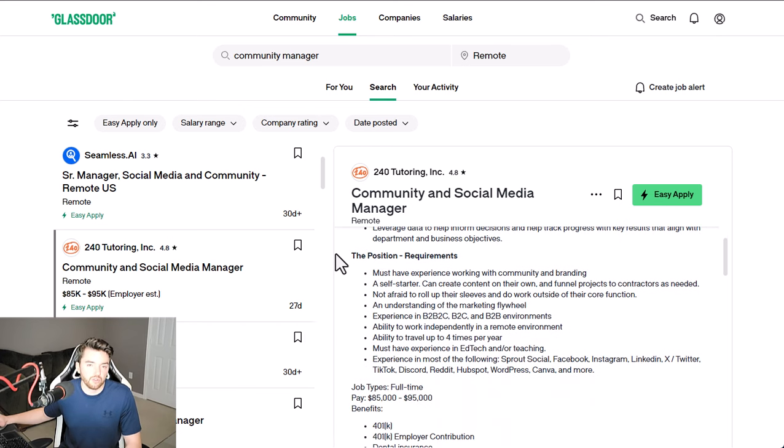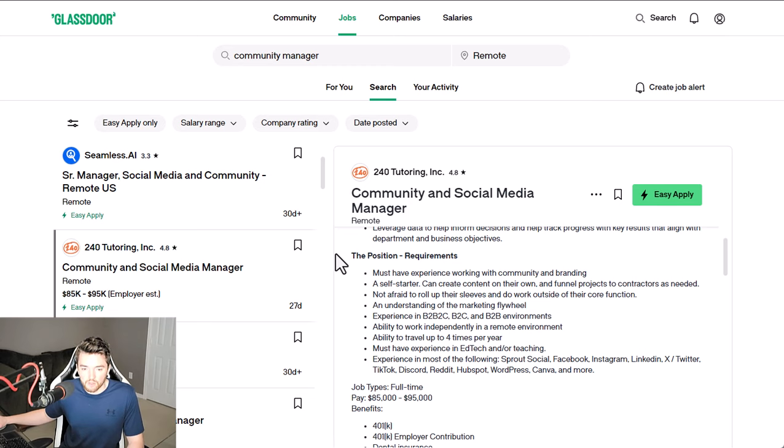So essentially, most community management type jobs, you're going to be reading posts from other people. You're going to do this either on social media or some sort of online community. For this one, you're going to be looking at a lot of different online communities related to this company, and you're going to make sure that the sentiment is good. You're going to possibly put out some content, but a lot of it is management of a community. A lot of it is reviewing what people are posting, reading what people think, and stuff like that. And then coming up with a plan to figure out what are the needs of the community.